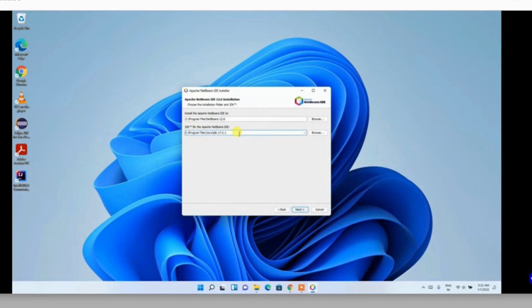Just click next and check for updates. Yes, it is very important to have your software up to date so that you don't have to reinstall.